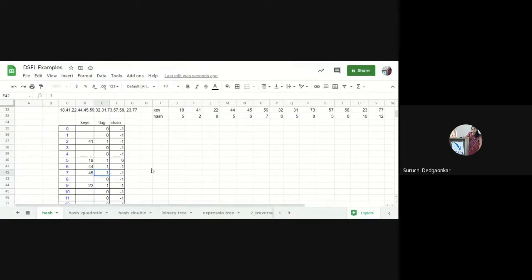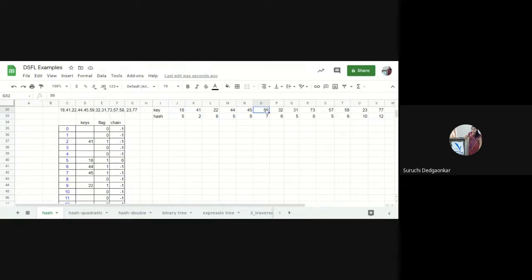So we will not replace 44. Even though it has another hash value 5, it will stay at location 6. And 45 with hash value 6 is written to another location, and this is the single chain element of that hash value 6. Are you getting these conditions?